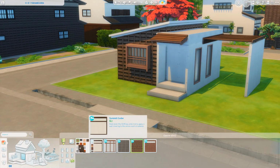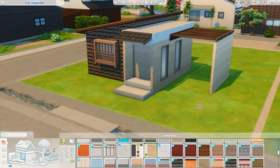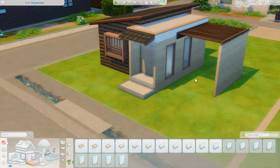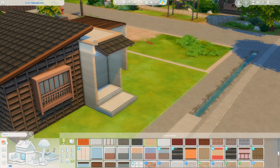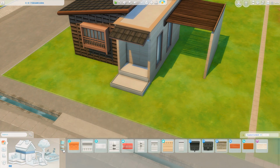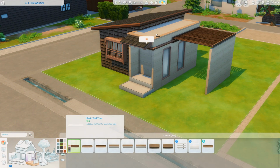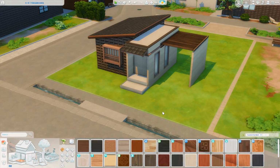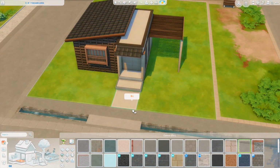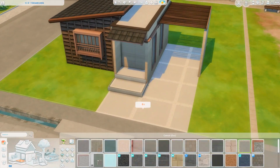I just had a blast figuring out which items I could use in the game that really told the story of a Sim who is spending their time traveling, documenting that experience online, taking photos, writing about it, filming about it, all of that. And I thought that this was so cool. I was very glad that the suggestion specifically said in Mount Komorebi, because I don't build here nearly enough, and I think this world is absolutely stunning. So I was excited to build here.